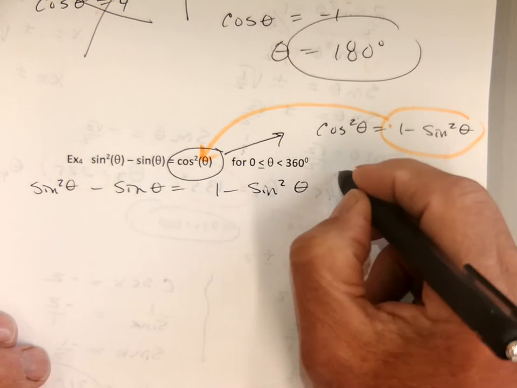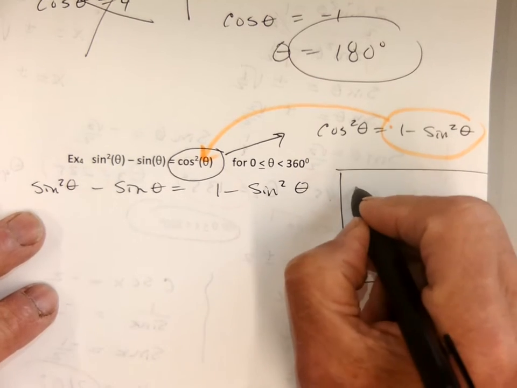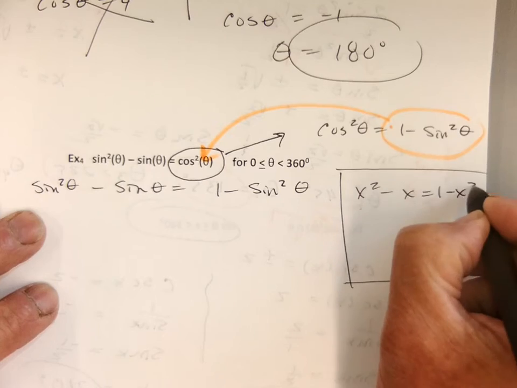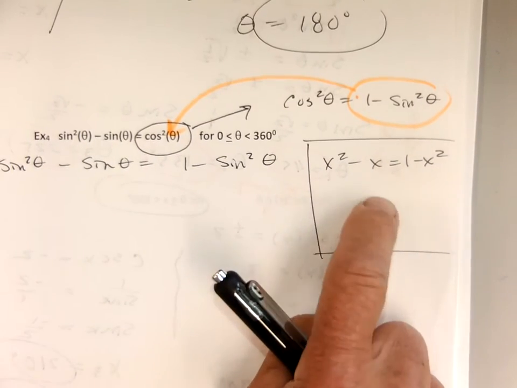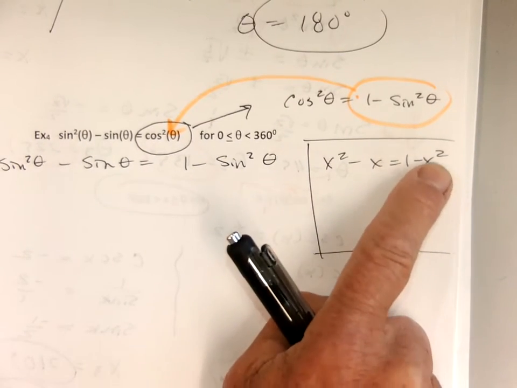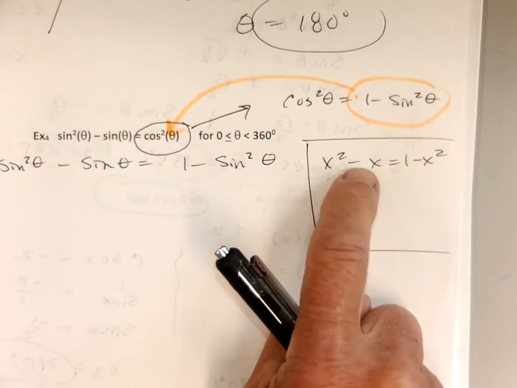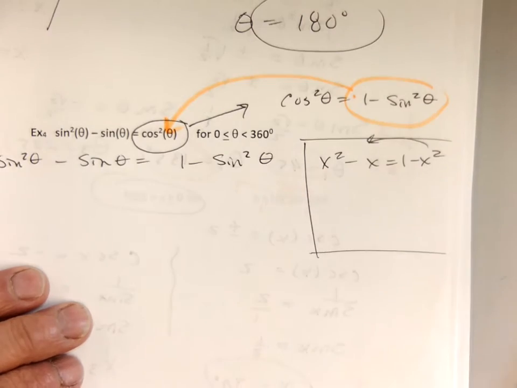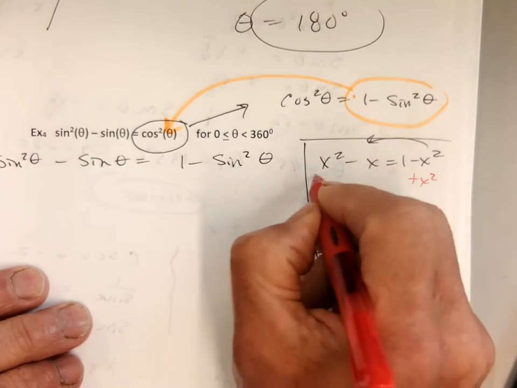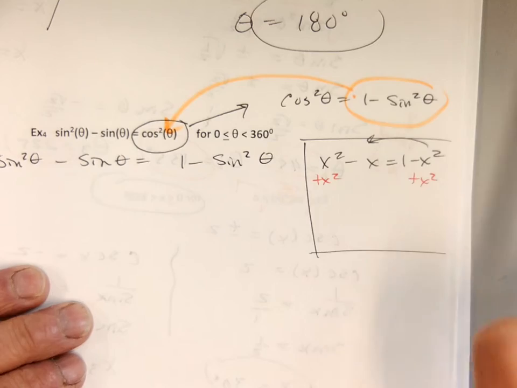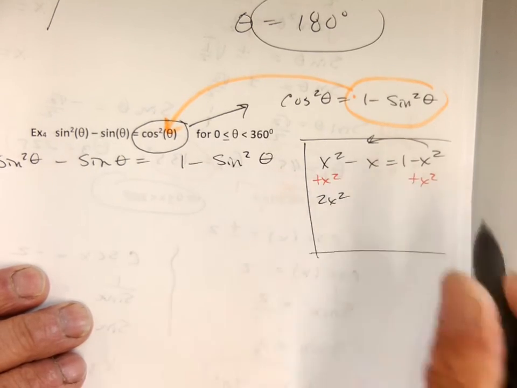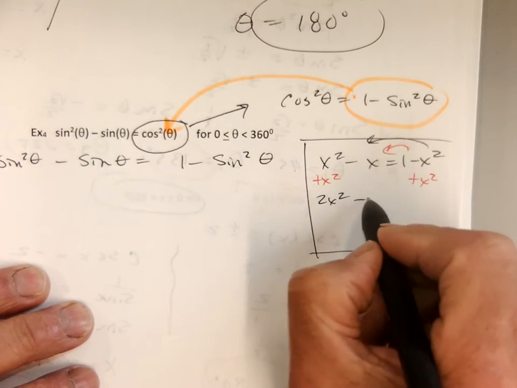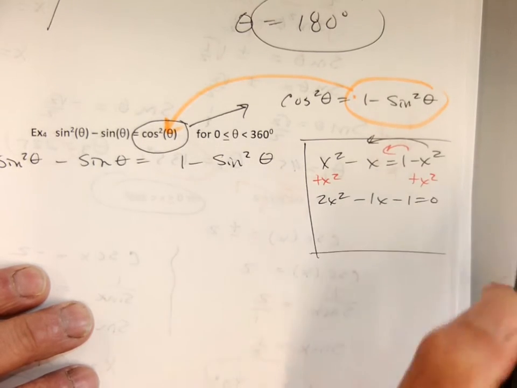All right, a little algebra on the side because I know you'll see it. So if you had to solve for x, what would you do? I'd bring this one over, right? I'd bring that over and factor, right? I'd add my x squared, probably go plus x squared, right? I'd have a 2x squared, and then I'd probably bring over the 1. So I'd have 2x squared minus a 1x minus a 1 equals 0, right?